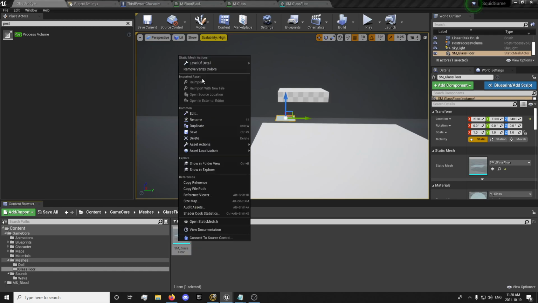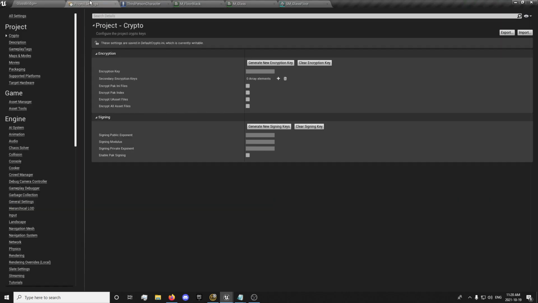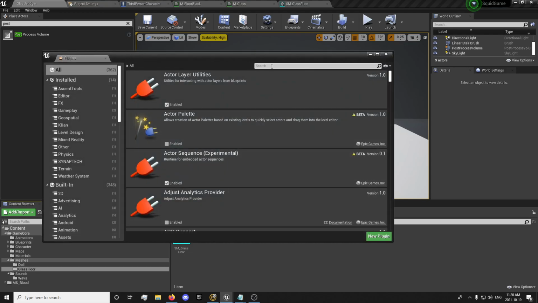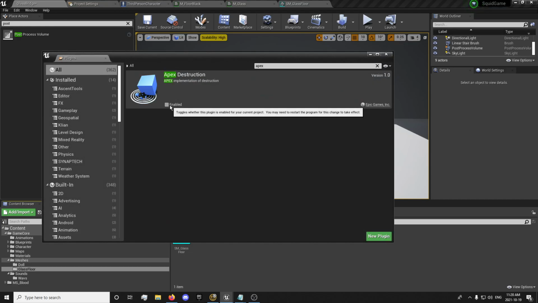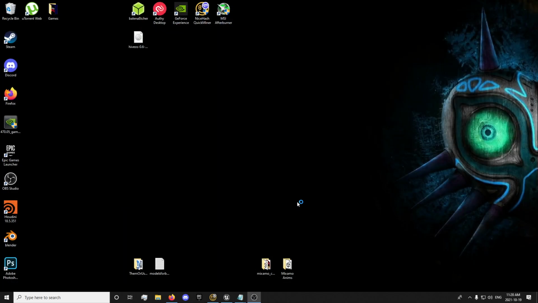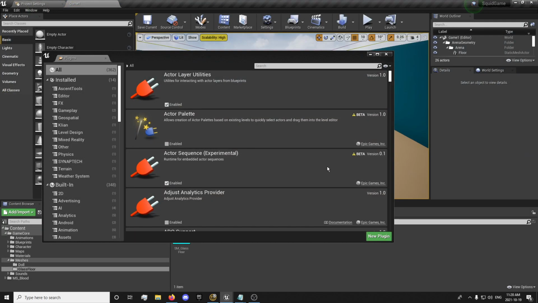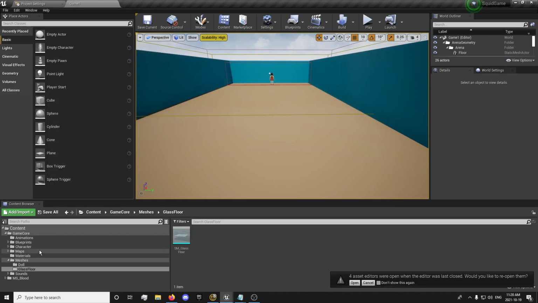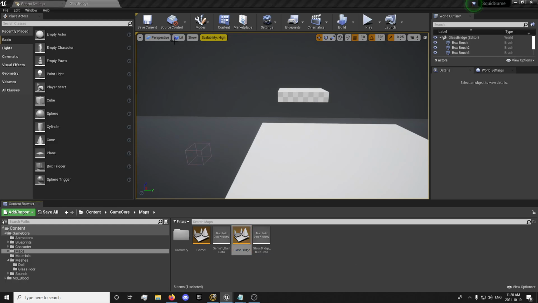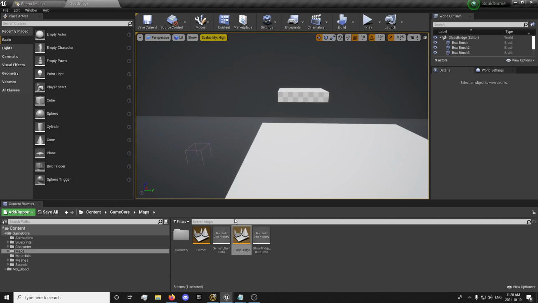We want to right click on our glass floor piece. Or actually, we're going to need to enable Apex Destruction, which is a plugin. So you want to go to search Apex, enable, and restart your engine, save everything if there's something to save. The project should load back up. And I'm just going to go back to my glass bridge map and open up the previous assets that I had. Which I can actually just close these out. I don't really need any of those open.